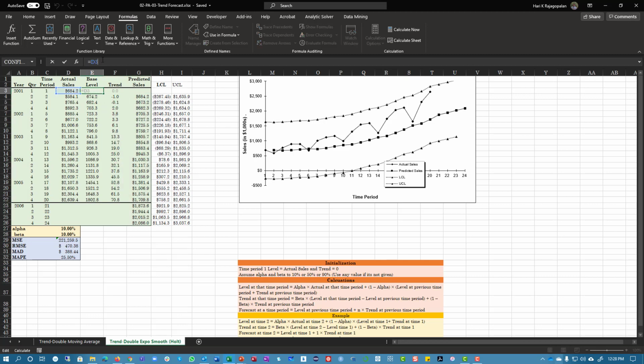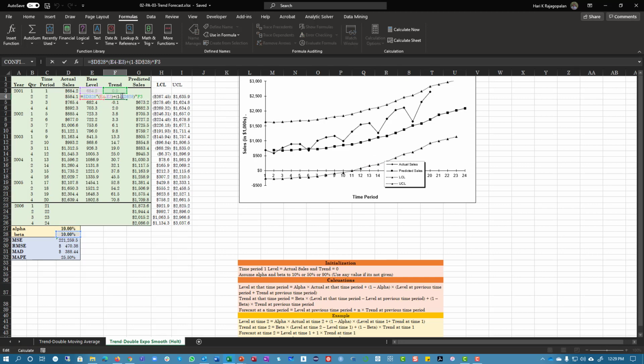So remember, we start off with base level and trend at 0, always the same. And then your first forecast is the sum of these two. That's okay. So this is the same. This would be alpha multiplied by your actual sales plus 1 minus alpha multiplied by the previous forecast, which is essentially this plus this. So what we are saying is we're taking 10% of the new sales and we are adjusting the old forecast with the new actual data, right?